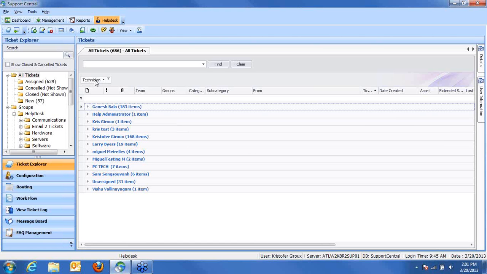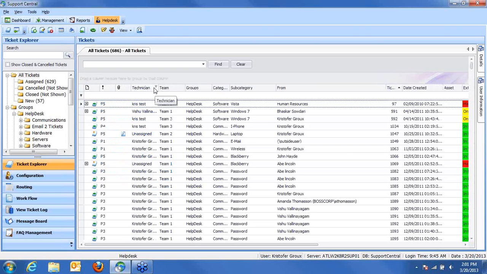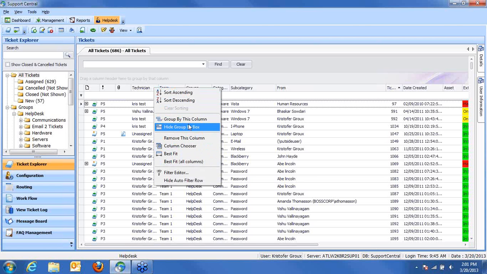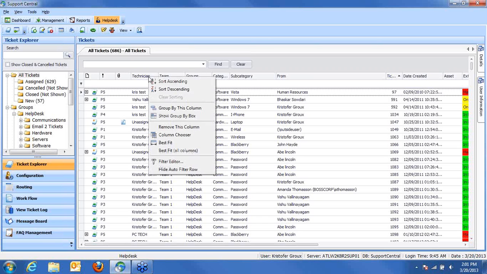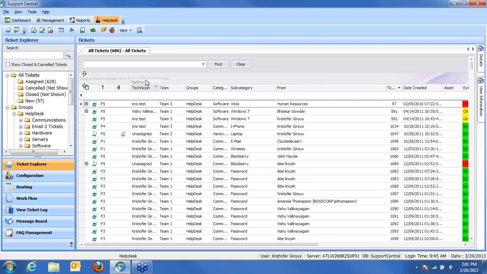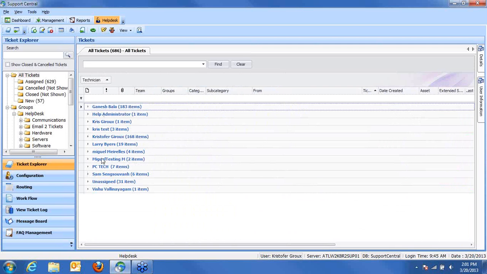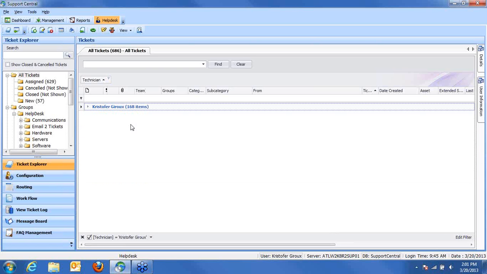Unfortunately, I already have mine sorted by technician, and this is one of the tricks I already go ahead and teach right up front. A lot of you already know this trick, some of you may not. To show you that, we're going to do a hide group by box. What we actually will do to sort by technician is right click, do a show group by box, and drag technician up. That way I can just see everyone's tickets underneath one full queue. And if I wanted to see just my tickets, I could click on the filter and filter down to my tickets.